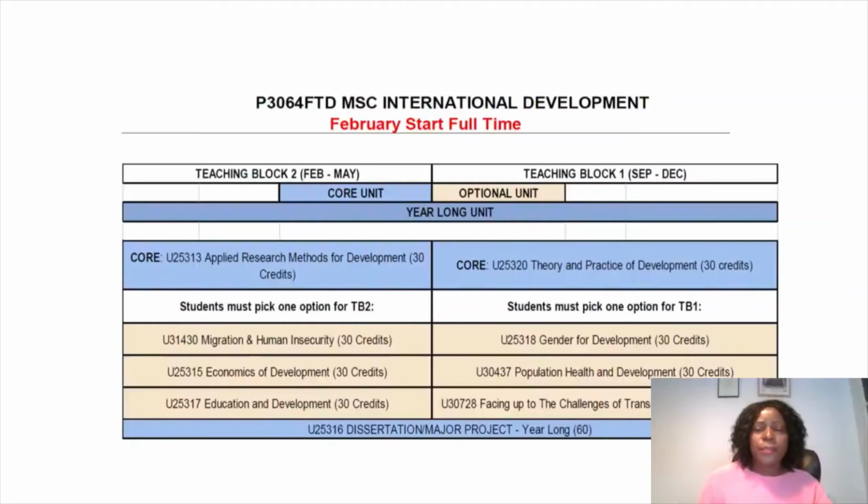Obviously, because you are a full-time student, you have started working on your dissertation, and you are going to do a lot of work in the middle of your year. In June, July, August, you're going to do a lot of work on your dissertation, so that when you come back in September to complete your 2 other modules, the core module of theory and practice of development and one of the optional modules, you are not going to have too much work to complete. So your dissertation will be due in December. So at the same time that you're working on your theory and practice of development core module and one optional module, you're also working on your dissertation.